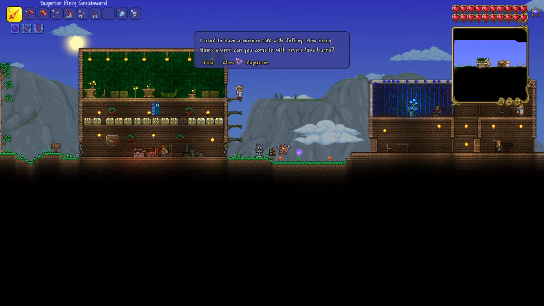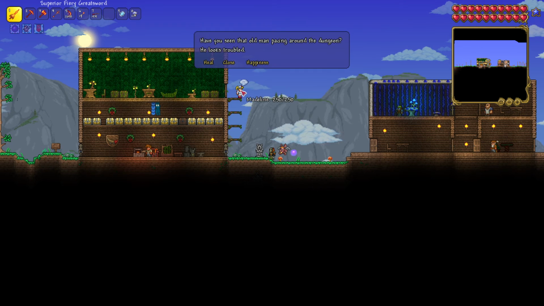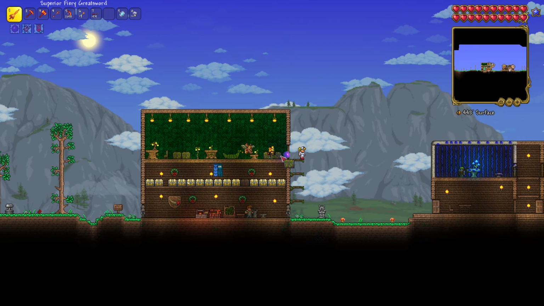You have a serious talk with Jeffrey. How many times a week can you come in? Let's see. Okay, let's see. Looks like they heal us. Looks like they're living up here too, which is interesting.